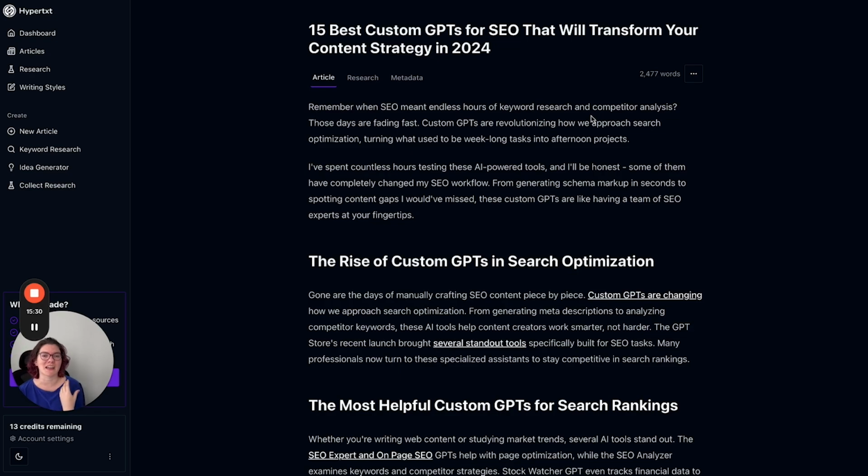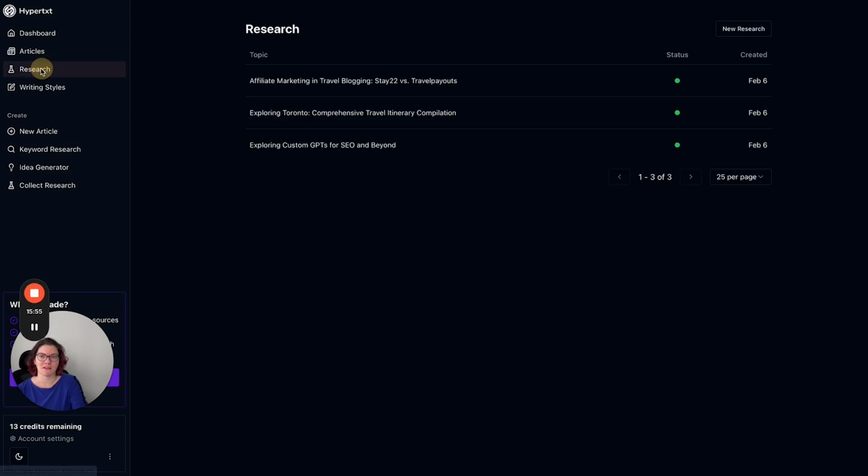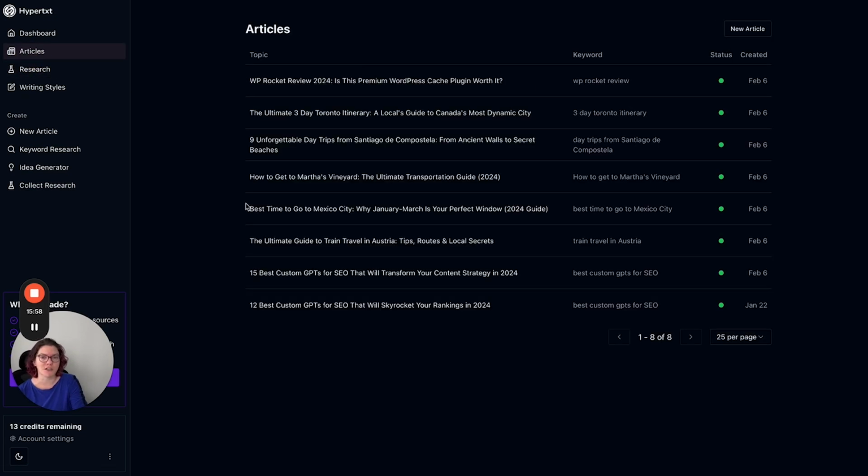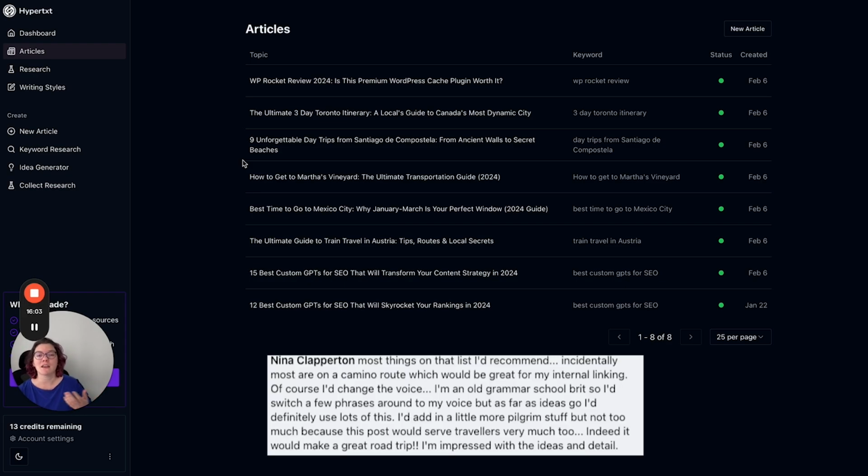Then I also think we need to number this list, and we need to slightly de-optimize it. In this case, because custom GPTs for SEO, or SEO GPT, or SEO custom GPT, is the keyword, it's using it a lot. And that makes sense, but I just want to be careful because it's such a short keyword that it started overdoing it a bit. I don't think it did that in every single article. I ran a bunch, and I actually asked my profitable part-time blogger students if they wanted some, and then got their feedback as well so that they could let me know what they think.